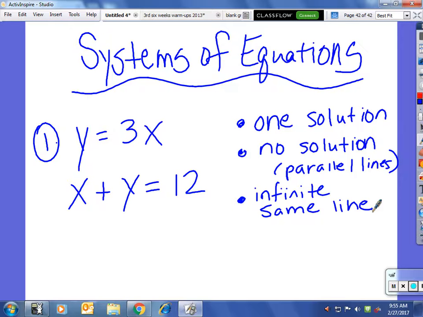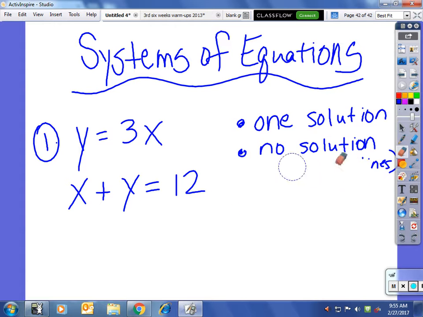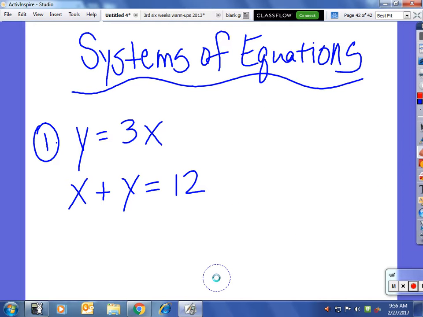Let's real quickly though, just so I don't feel guilty for the rest of my life when you guys are seniors in high school and I never showed you this. Let me show you what's called the substitution way. And it's kind of what you did for homework on page 340, that homework I assigned you on Wednesday. Okay. This is substitution ready right now. And the reason why it's substitution ready is because one of the equations is solved completely for y. You need at least one equation to have a y or even an x all by itself. And if it does, then you're ready for substitution.